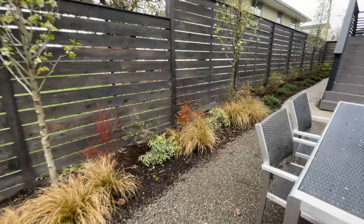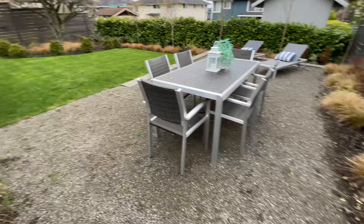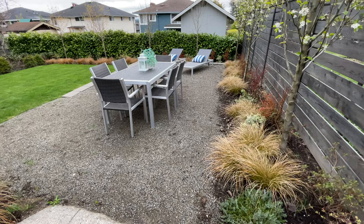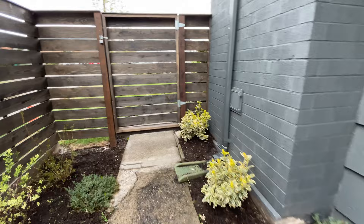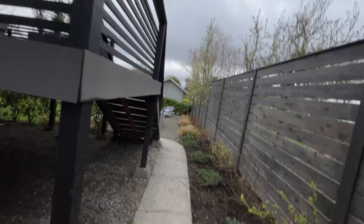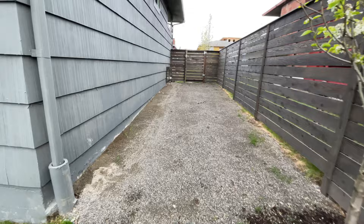We'll check out the sides just real quick. I think I would have done something a little different here than just the pea gravel. Obviously this one's being done kind of as an investment purpose — they did a great job on the renovation, but personally I would have loved maybe the big square concrete pavers and then pea gravel in between, or some grass or moss. But all in all, they did a really good job on this. Just the fence area over here. Something cool to note — older houses have really big overhangs, which is nice especially in Washington because it keeps water away from the house. This seller did a great job with the renovation, getting everything nice and ready to go.